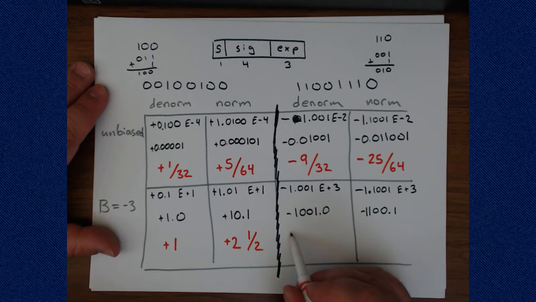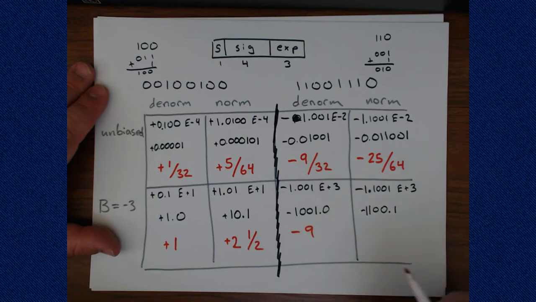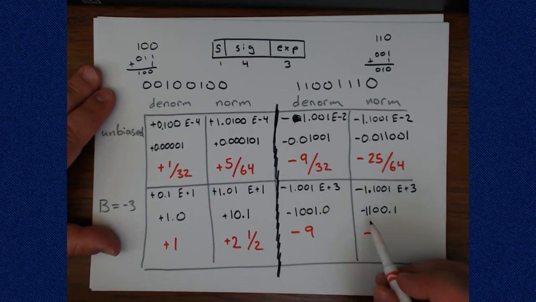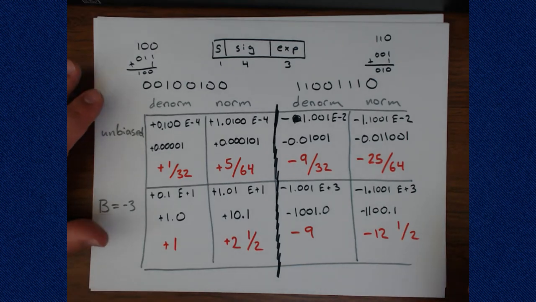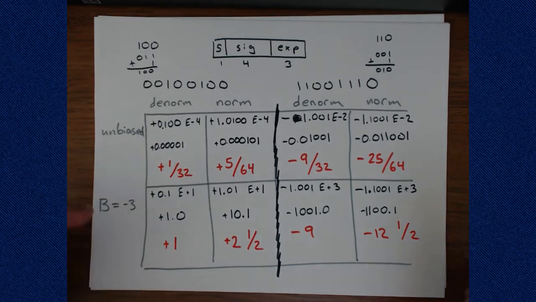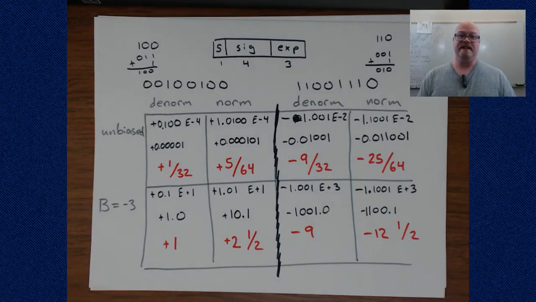All right, the last two. This here is negative, well, this is 9 with no fractional element. Oh, -9. Over here, we've got negative, let's see, 8 and 4 is 12. And then in the fractional part, we've got a 1 out of 1 bit. So 2 to the 1st power is 2. So this is -12.5. All right, now that's how we convert from a particular bit pattern to each of its 4 possible representations with the 2 versions of exponents and the 2 versions of significance.